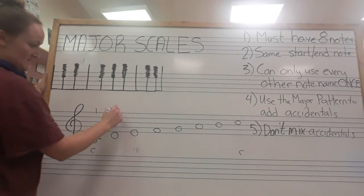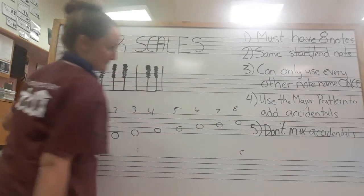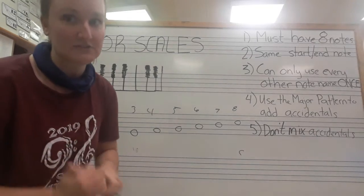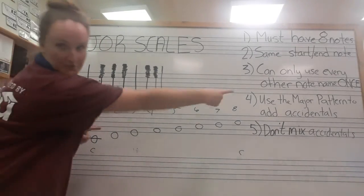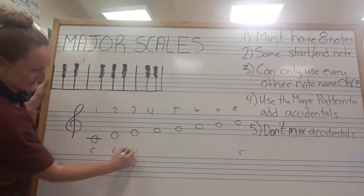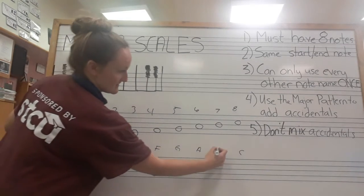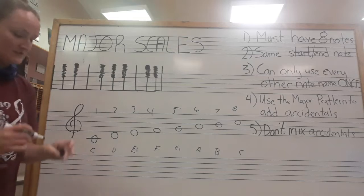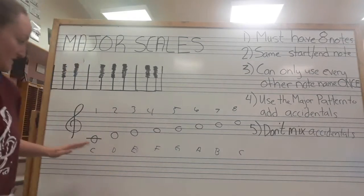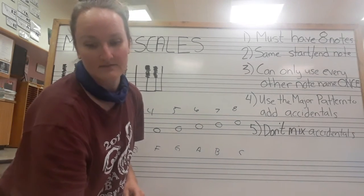We have 1, 2, 3, 4, 5, 6, 7, 8. It's good to start labeling like that because eventually I'll talk to you about scale degrees. So that's what that is. Scale degree numbers, when we write them in 8, the pitch letters. We have C, D, E, F, G, A, and B. And I'll just give you right away, the C major scale has no sharps, no flats in it. So this is what a C major scale looks like in the treble clef. Sounds like that.